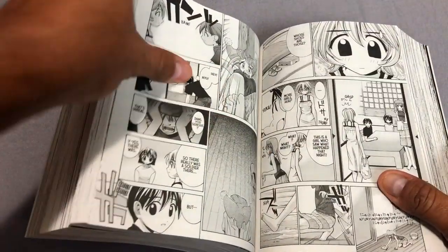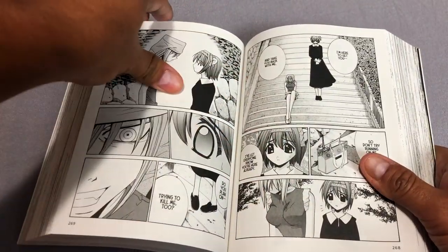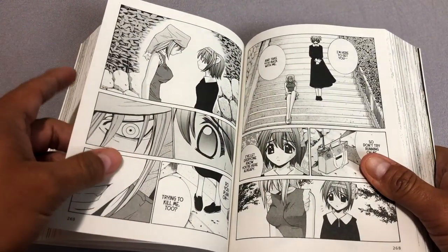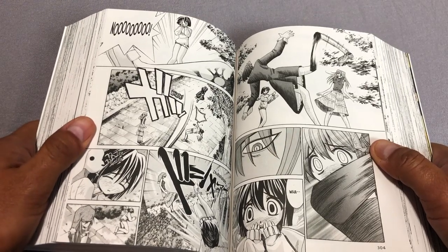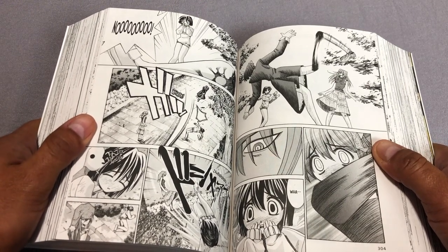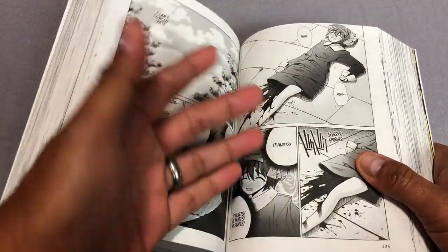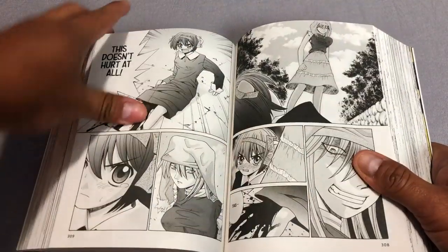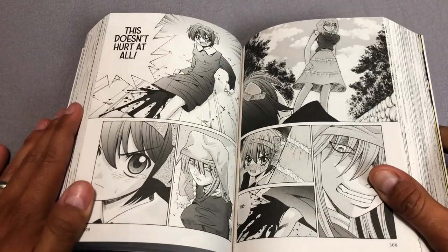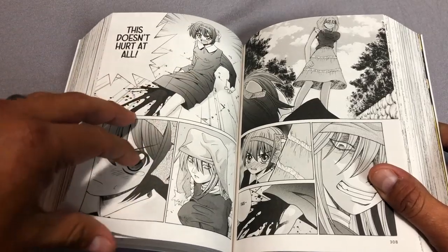Of course the people in charge of running this project want her back. They run into other characters. I just wanted to showcase a little more of the artwork. This is drawn and written by Lynn Okamoto, by the way. I know this is one that gets a lot of hate because it's violent for the purpose of not being violent, but I never really got that — I thought the violence served what the story was doing. I really liked the characters of Kota, Yuka, and Nyu, though the other characters in the first volume are just okay.